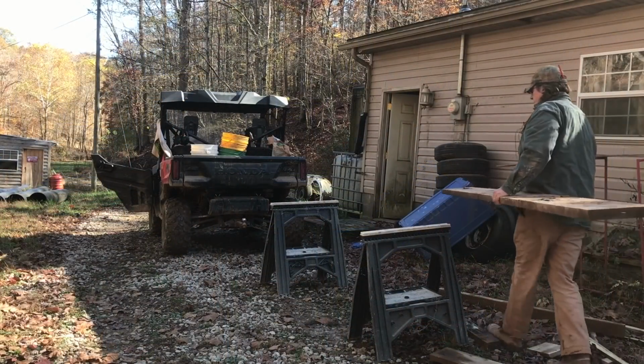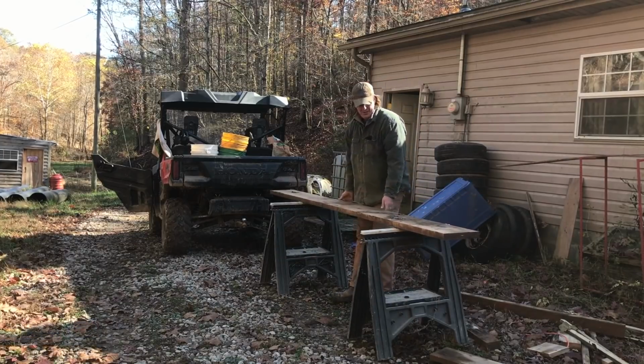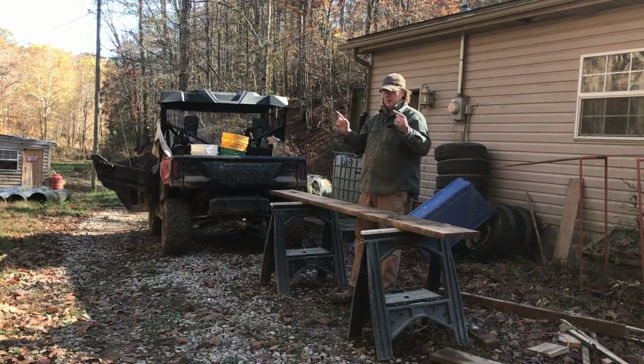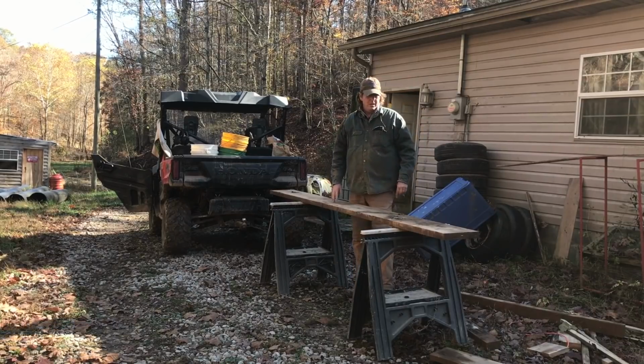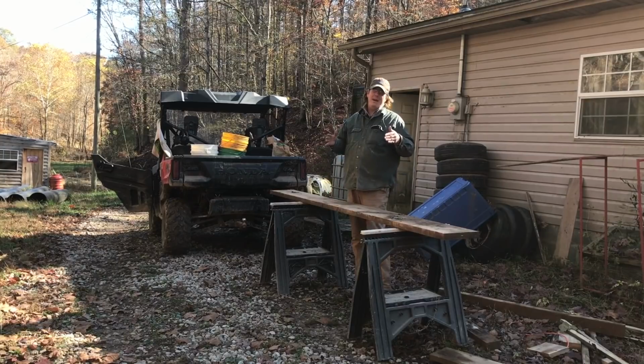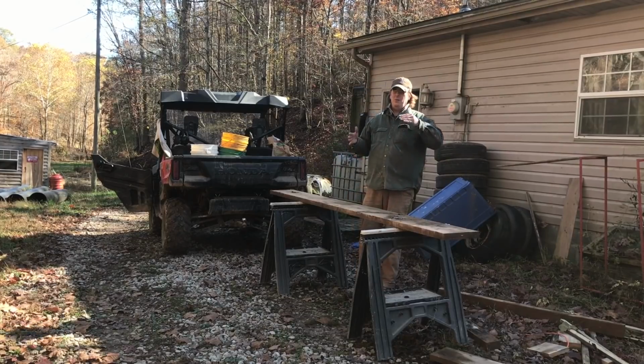So this roost style will be a trestle style build, where we'll have 2 cross feet and then a trestle board spanning across to give it stability and to reduce racking. Of course, we'll have another one at the top that will double as a roost. But the idea is to have some weight to the base. Now, I don't want to make this too heavy that it's everything we can do to move it, but it needs to be heavy enough. We don't want it to be top heavy.